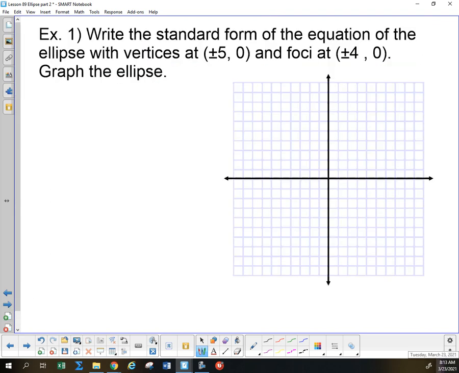So I want to model how we're going to go through thinking through these things. Each problem is a little bit different. It's not that you always do this and then this and then this. It depends. Do they give you vertices? Do they give you all 4 vertices? Do they give you 2 vertices and the foci? If they give you 2 vertices, are they on the major axis or the minor axis? The foci always have to be on the major one. Do they give you the equation and want you to figure everything out? So you just have to put together all of these pieces that you know in a different way each time.